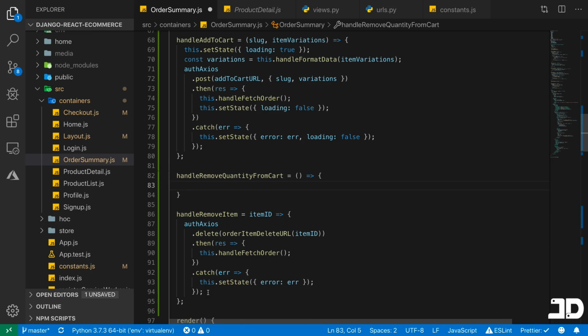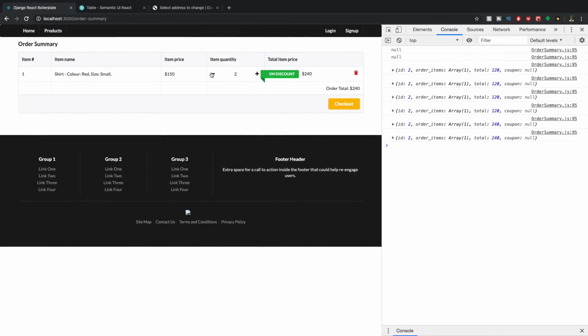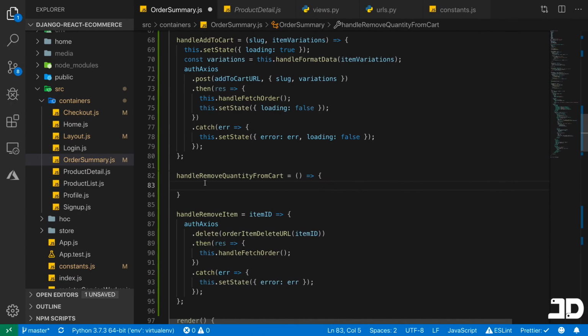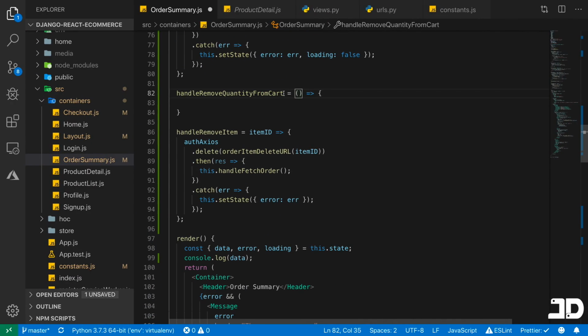We're going to then first check what the quantity is of the item we're trying to remove, because right now we have 2. So if we click the minus button, we know that we just want to decrease the quantity. We don't want to actually remove the item from the cart. But if it was 1 item in the cart for now, then clicking the minus button should remove that item. So we have to check what the quantity is of the item.